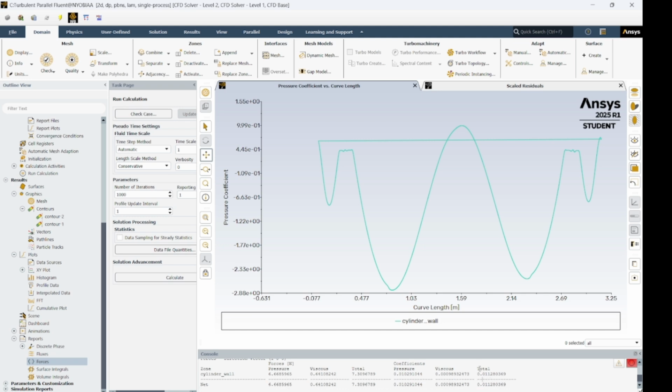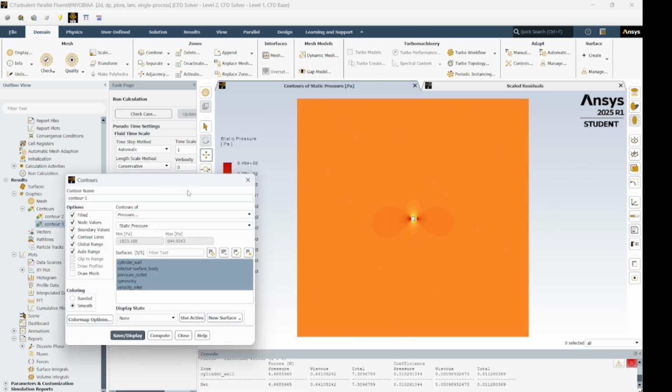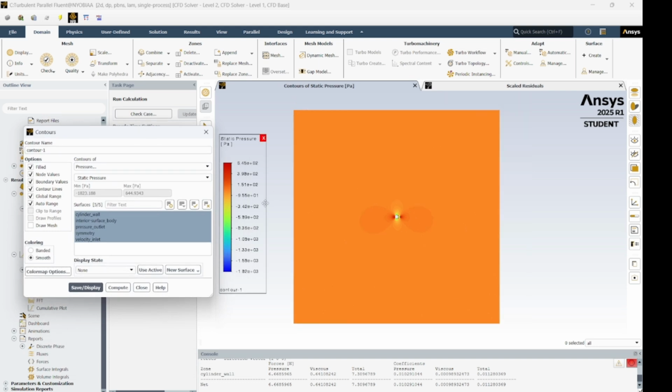And then I also have to show you guys the drag for laminar flow, because I forgot to show you that. So I'm gonna go ahead and exit here. No, I need to take some screenshots. I will clip this out, but I am gonna take the screenshots of my plots, my contours, and my streamlines, just so I can have them.